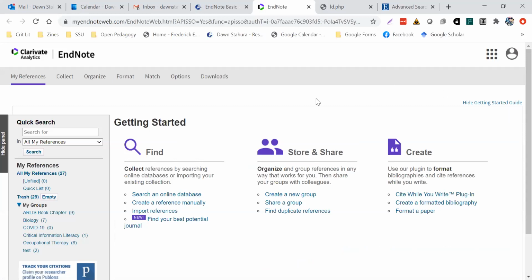You will notice on the left-hand side, I've got a bunch of things showing up that you won't see. You will see all zeros under all my references and unfiled because we haven't done anything yet. So to get started, we will come to this middle section for store and share, and we will create a new group.